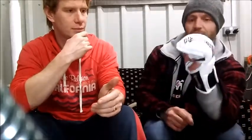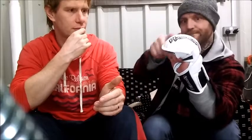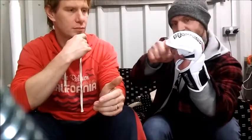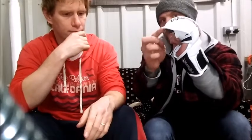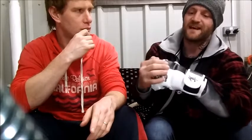Also, if you look at the cut of the curve on the glove, there's this big overlapping lip, which I'm not really keen on. The pattern's slightly misplaced, so it's not quite on my knuckle here. It's too heavy on the front of the fist, and it's a little bit hard to close your fist.